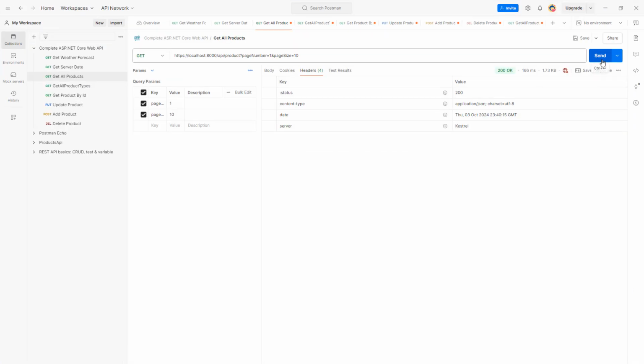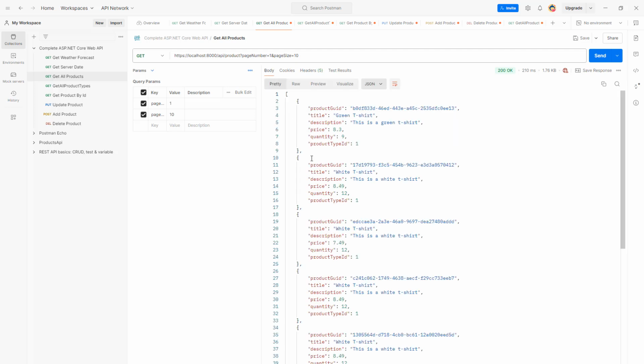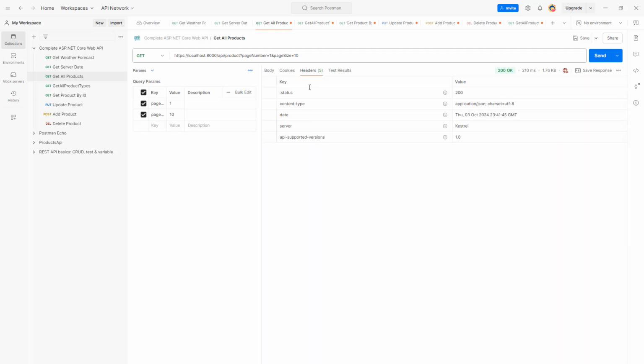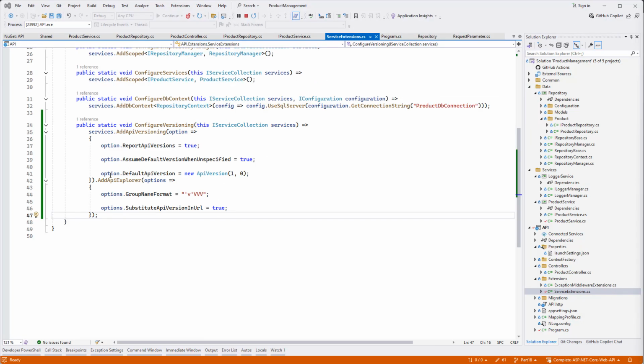Send the request. Now if you see, we got the response back. Also in the header it says API supported versions 1.1, because that was the default version we specified here.